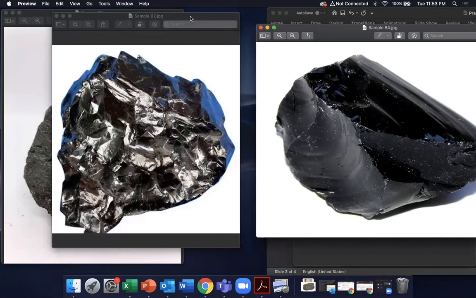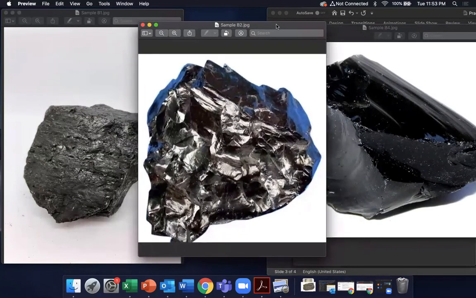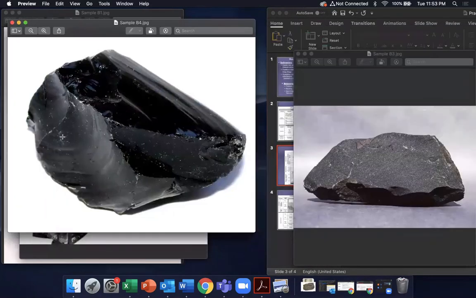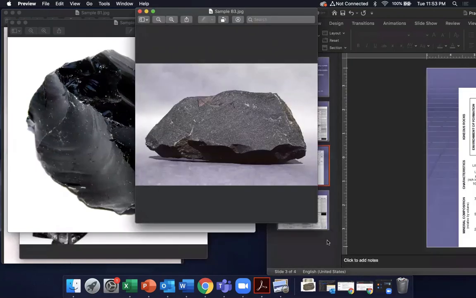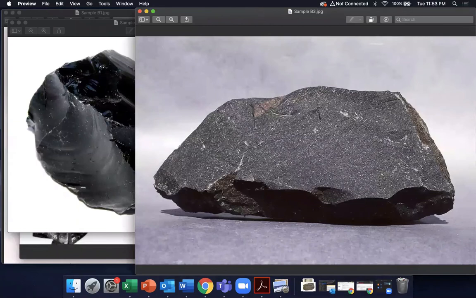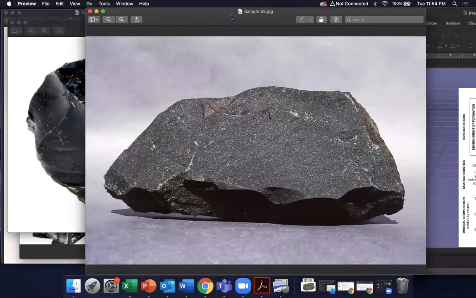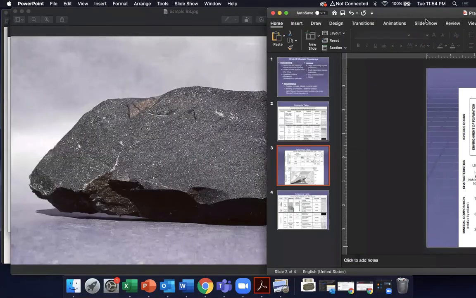Let's do the most probably boring one first, and it's the one that looks the least shiny. So that one left to right, and number 4 here, those are fairly shiny, or at least more shiny than this one. So what are we looking at here? Okay, this one has no similarities with all the other ones. You see all these different black and white crystals, and they're interlocked together. They're small crystals, and again, with light, you would see them sparkle. That is not happening with any of the 3 other ones. And also the shine factor is just so absent on this, but you would see little sparkles, just not a shine. So what does that mean?